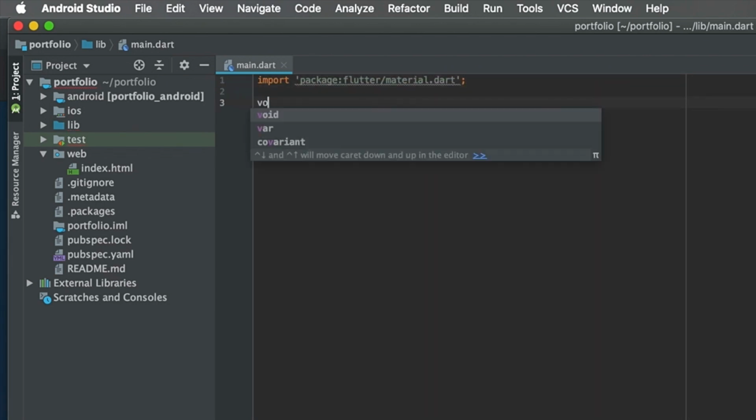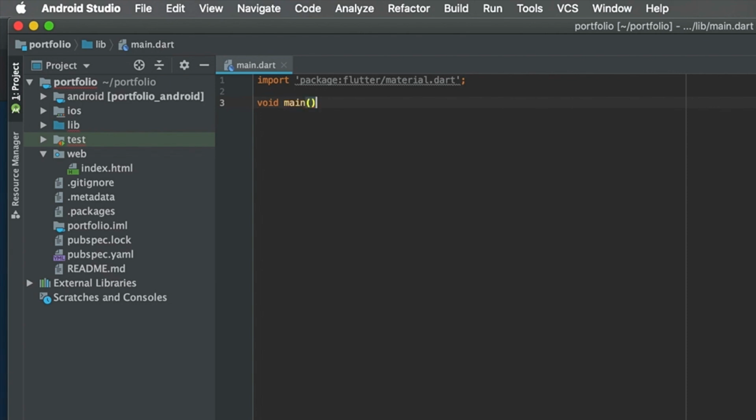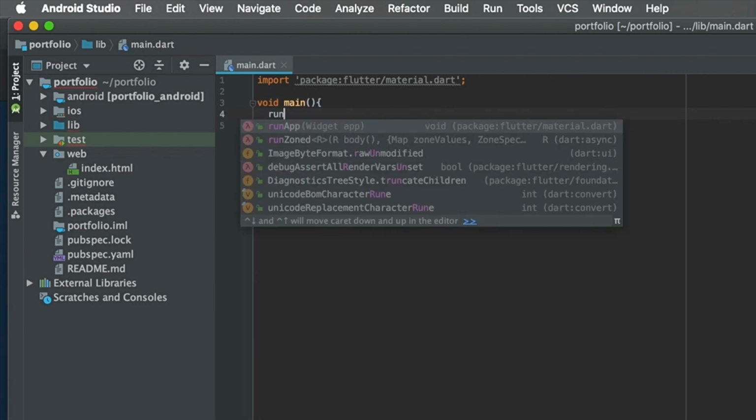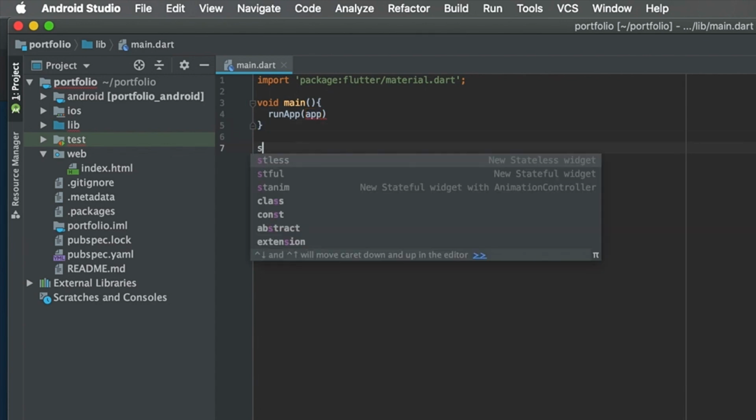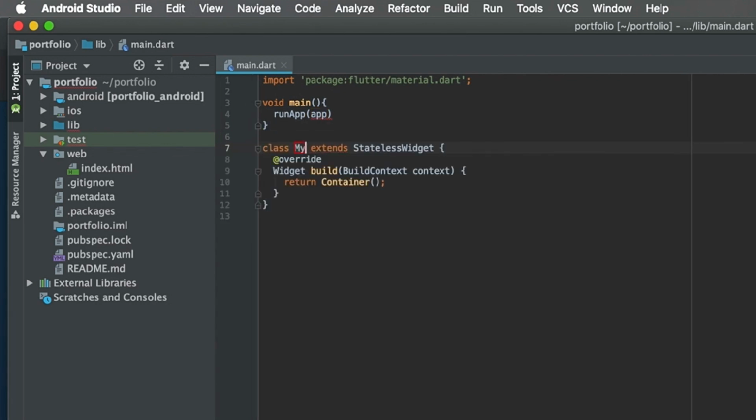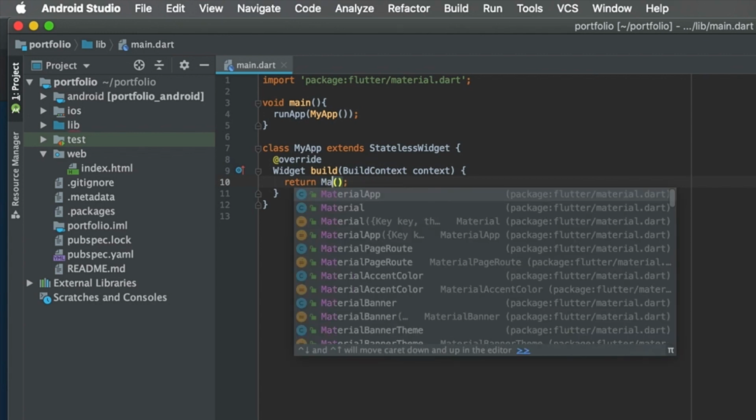Okay, so we will get rid of all the code, and we'll start by typing import material dart. We'll say void main. Okay, inside of that we will have runApp, and in that we will have MyApp, so it's going to be stateless till we find we require a state or something. By the way, this is a root. Okay, so yeah, now let's make it a MaterialApp.